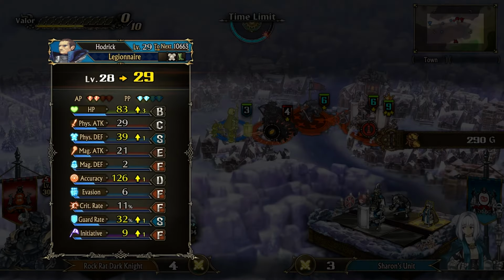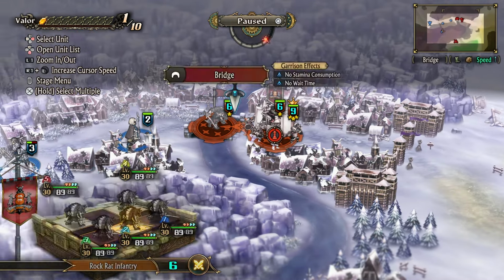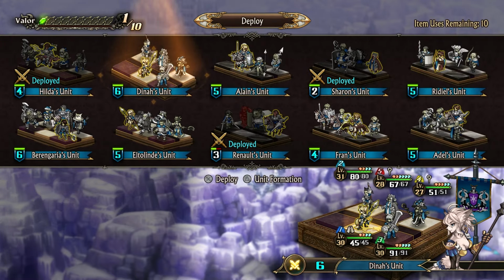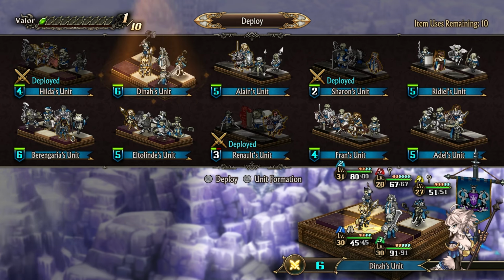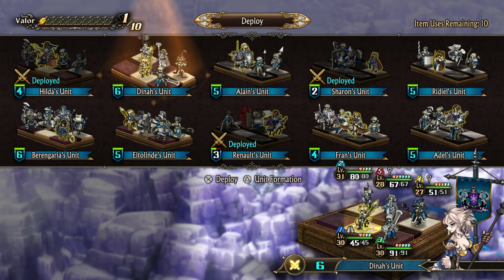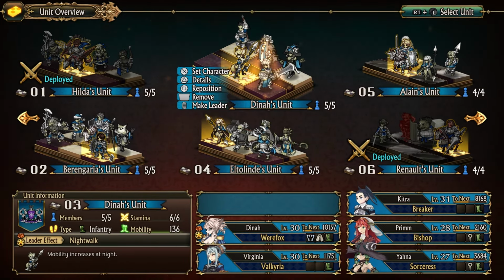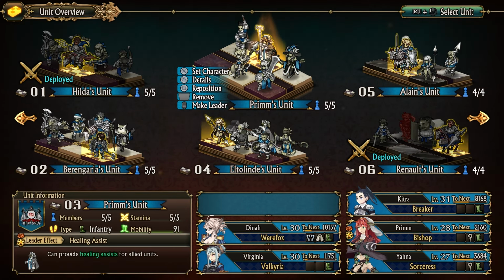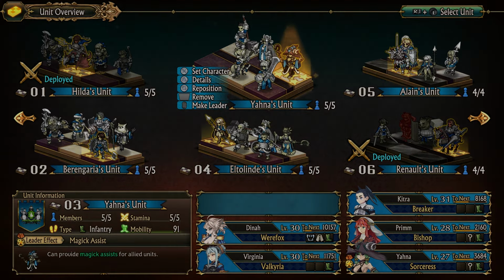Okay, is that going to be enough? Tempered valor in the cruel flames of war. Okay, it is. We're going to need some magic out here. You've got quite a few options against armored. Magic, we've got Keetra, and we've got Virginia. Ninety-one's good enough.